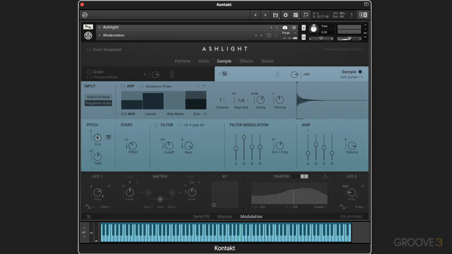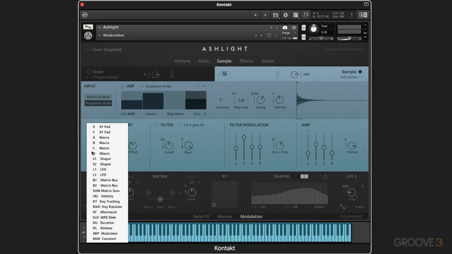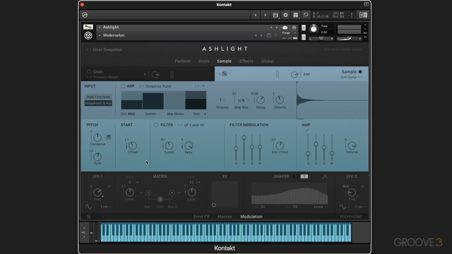Let me command click to snap that back. And here, this is assigned with this randomization that we came up with to L2, which is LFO2. And we see that that's over here, and just a random assignment, but let's snap that to the center and dial some in. So we're getting some pitch fluctuations based on this LFO, which, depending what you're looking for, is an interesting way of using Ashlight. So we're getting some random pitch fluctuation, which is interesting. I'm just going to command click to snap that back.